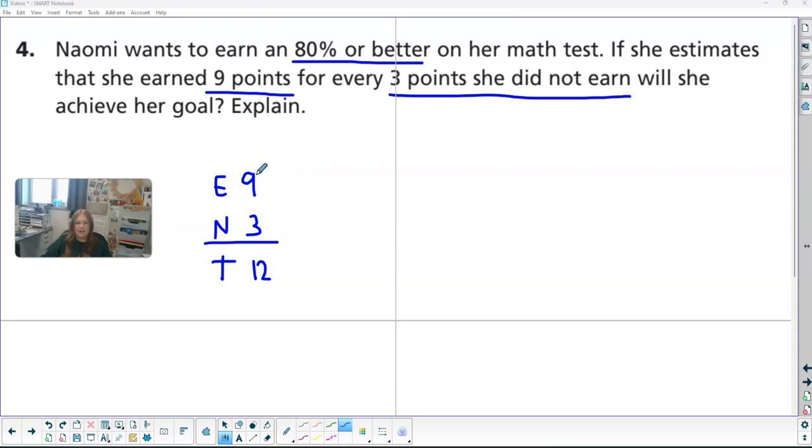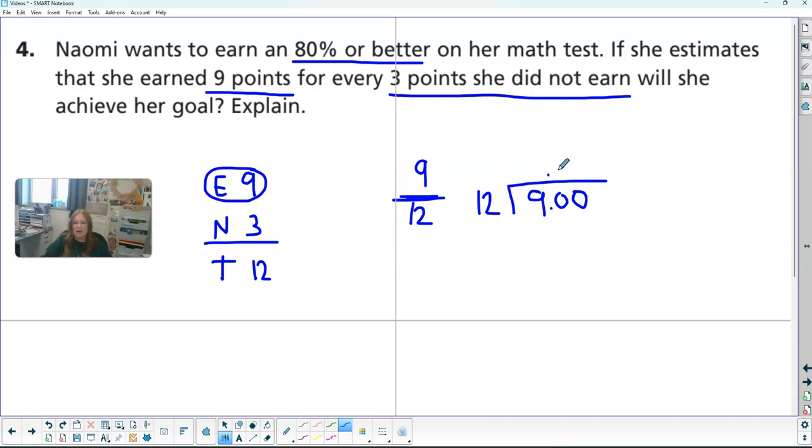So the easiest way to find a percent is when you know your score. If she got 9 out of 12 on her test, so if she gets her test back and her teacher's written you got 9 out of 12, this is really just a division problem. So if I do 9 and I divide it by 12, I'm just adding those decimals in, that's going to tell me what percent she got. So this decimal is really just a percent. So 80% as a decimal looks like 0.80. So if you got 80 hundredths on a test, you really got 80%. That means you got 8 out of 10 or 80 out of 100.